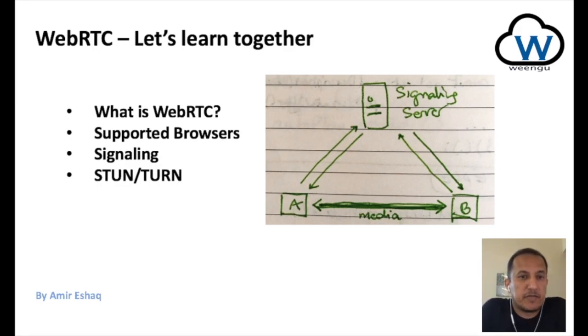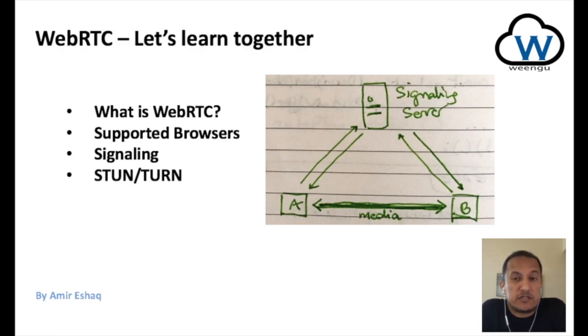Now, in most cases, clients will be behind a NAT, which stands for Network Address Translation, as well as a firewall. In such a situation, these clients cannot know their public IP address in order for a connection to be established.